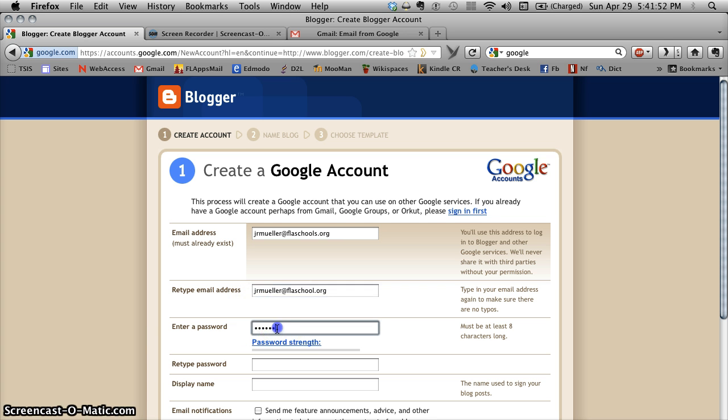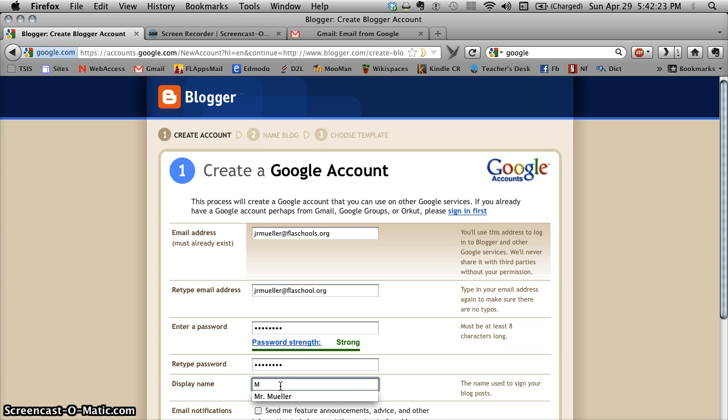It's going to ask me to choose a password. When I enter my password, they have this handy tool here, the password strength monitor. As you can see here, it says must be 8 characters long. I'm going to type in my password. I like to throw in a couple of capital letters, a number, and maybe a non-letter or number character. As you can see, that results in a strong rating. Again, retyping, verifying that I know what my password is. Okay, I carefully put that in there again.